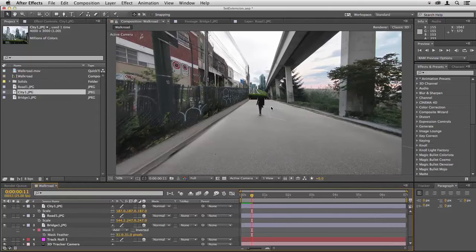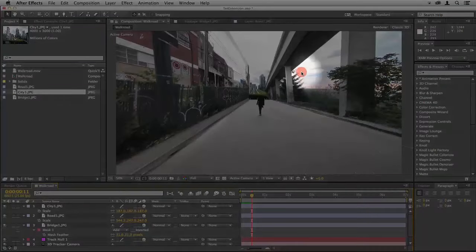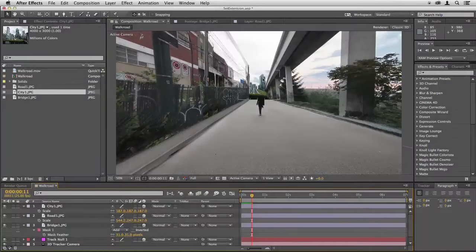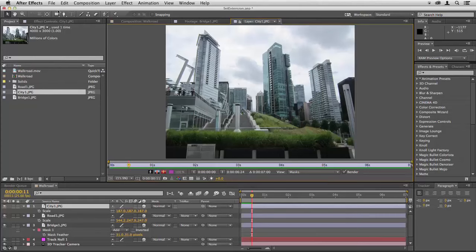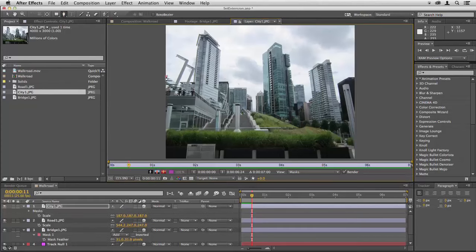fairly well already. Now you do have the option to key out this sky and let the city show through on this side by making the city layer larger, but I prefer to just have it over here and perhaps show up through this image over here. First of all though, we need to get rid of its sky. You could do this with keying, or I prefer just to draw a quick mask.